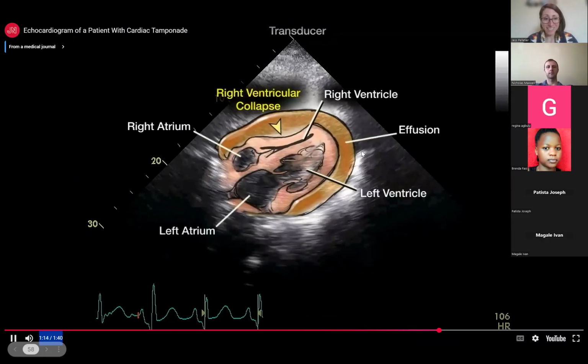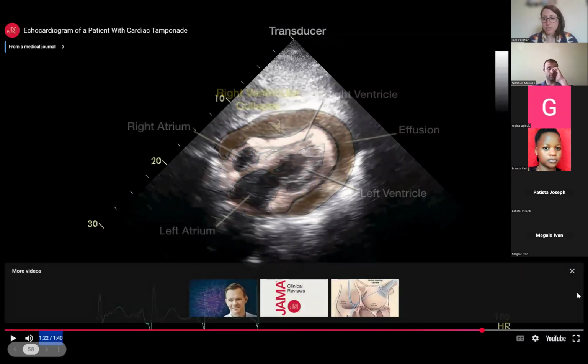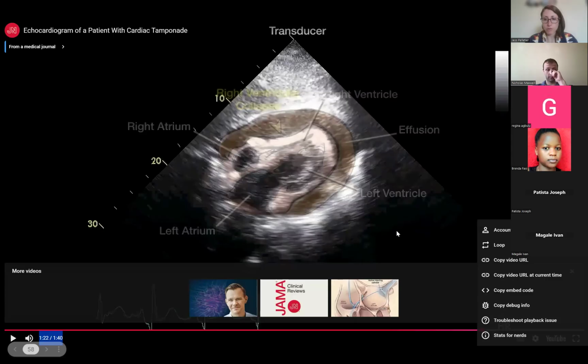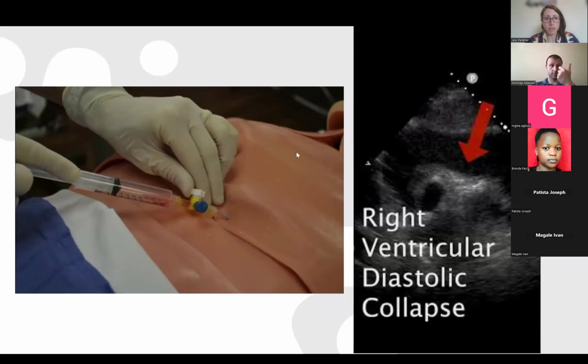So if you have access to ultrasound, then yay, that's great because you can make this diagnosis in like a second. But if you don't have access to ultrasound, then checking to see if the patient has muffled heart sounds or anything similar to that. And then the definitive treatment is going to be a pericardial window. So meaning someone fancy like a surgeon of some kind needs to cut a little hole in the pericardial sac to drain the fluid. But a temporizing measure would be taking fluid off of the sac around the heart.